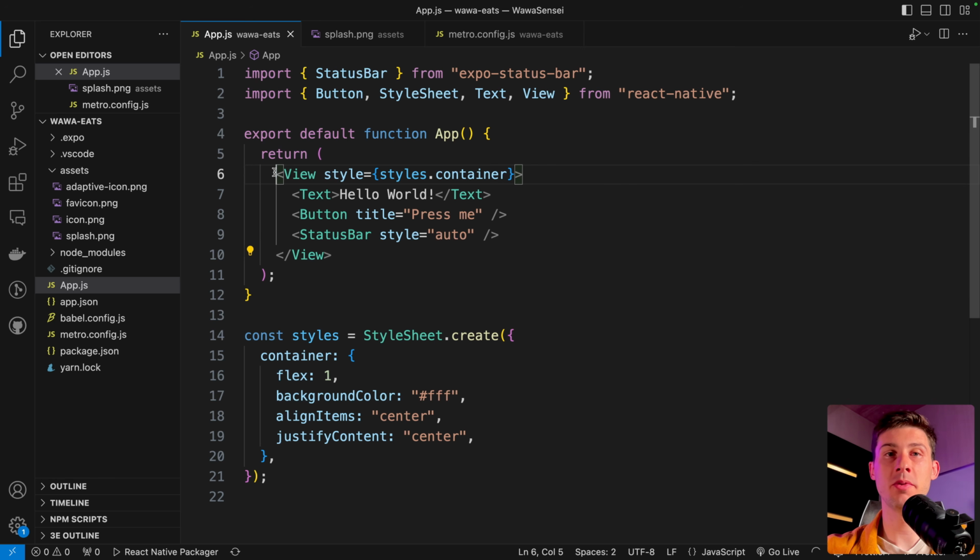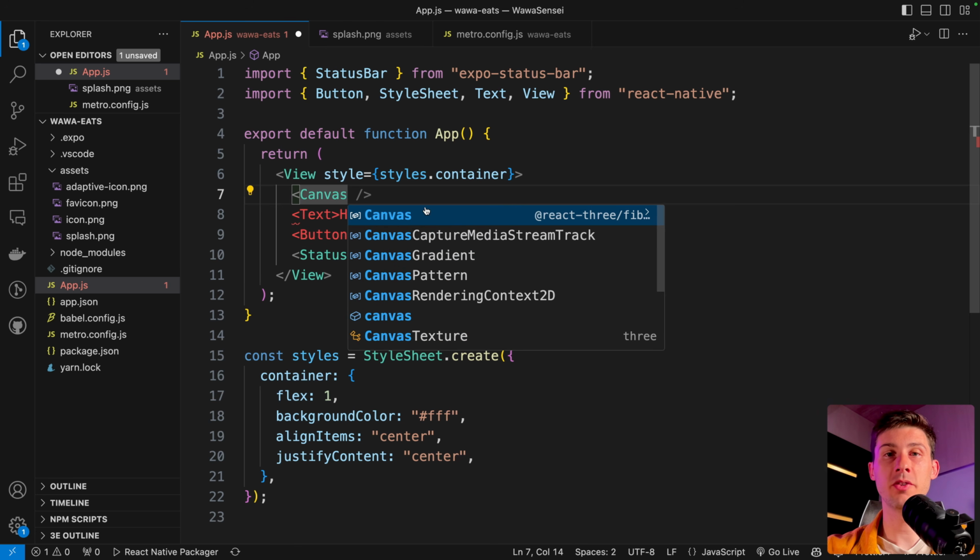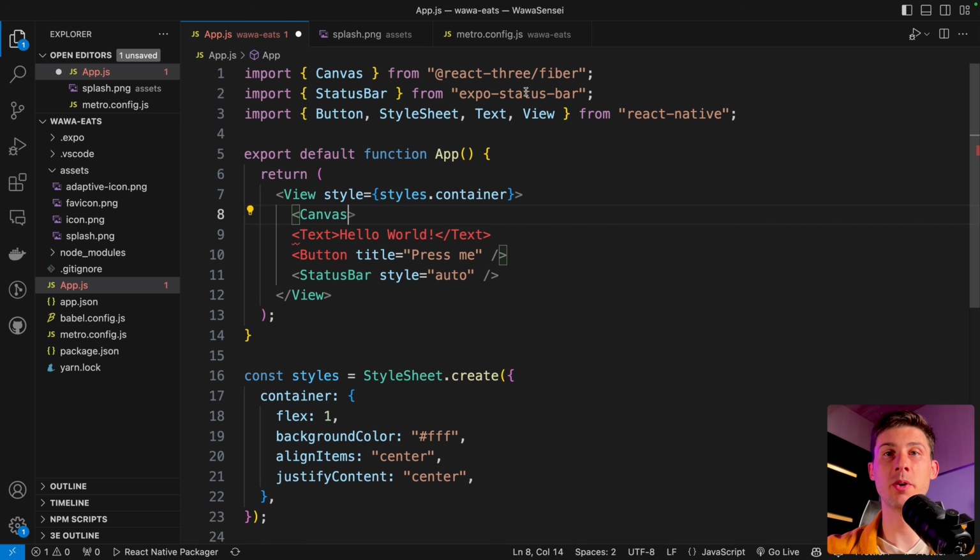So in the app we have a main view here containing some components. We can add our canvas on top here. So we'll be using Canvas, but be careful when you do the imports, because it will tell you Canvas at React Three Fiber. So here you have the React Three Fiber version. But when you are using React Three Fiber with React Native, all components can be found if you add /native. So you always add that path, so you are sure all the compatibility things have been done inside the component. But to be honest, some components are not compatible with React Native, and we just don't use them today, or I will explain to you what we need to do.